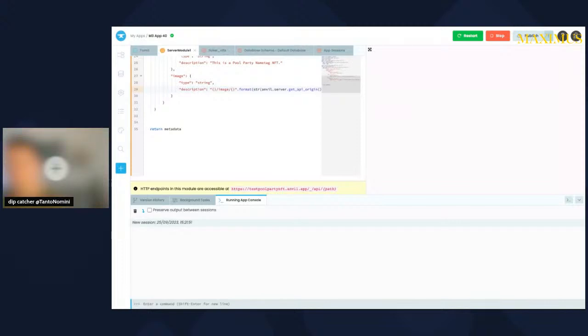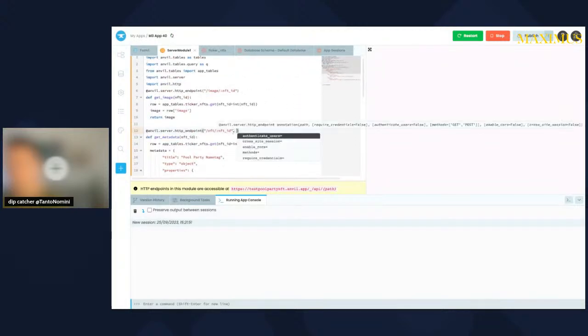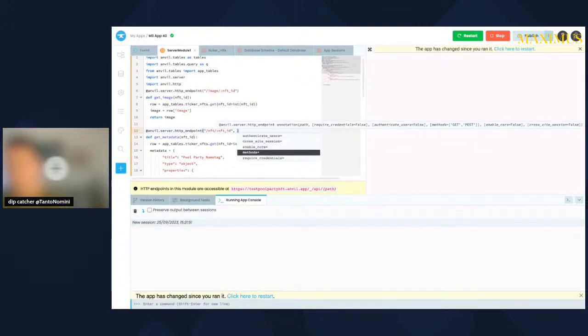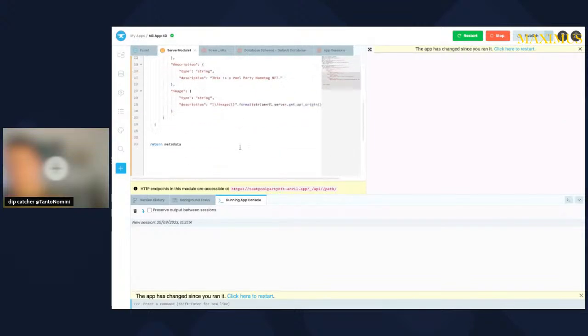Okay, so JSON, enable form, HTTP endpoint JSON slash. Here's what we're going to do. We're going to try this.